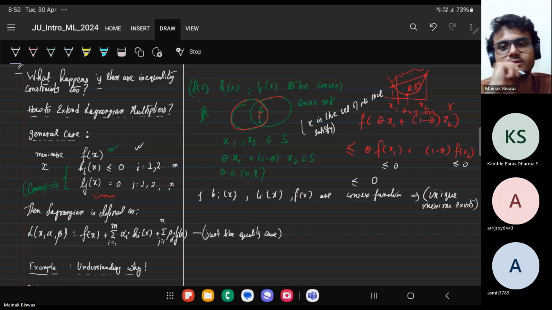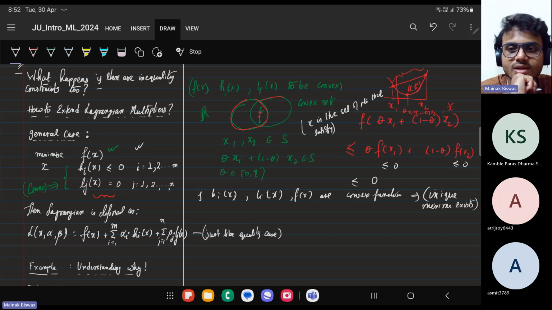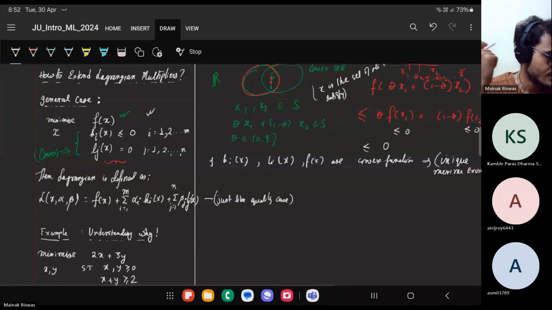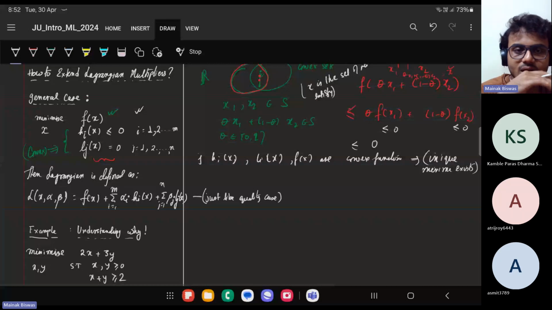Do you agree? These are all convex sets. So therefore, the intersection of them, the solution space, will all be convex. Therefore, you will have a unique minima. We have not even gone into the question that we are asking for the time being, but we're just saying they'll have a unique minima, right? Yes. You have any doubts? I'm free. I can explain it in a different way as well. You can feel free to ask.